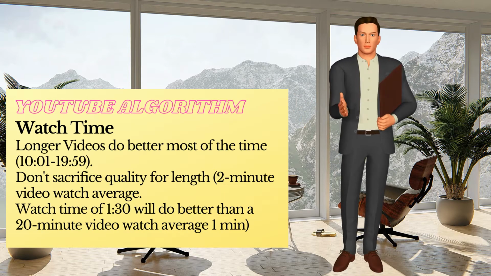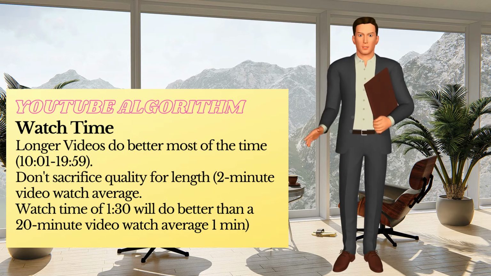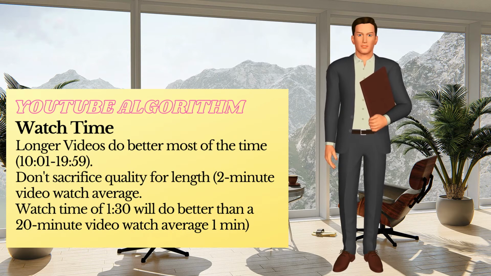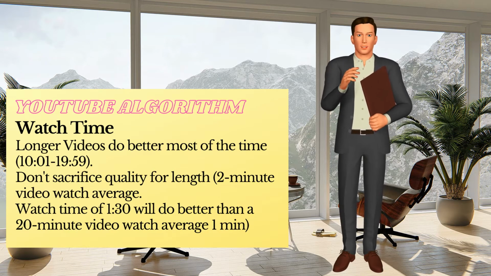So if you can keep it between that sweet spot, you're going to do the 2 of the best things, right? So you're going to get more ad revenue, obviously, because you're going to have longer videos, and longer videos tend to do better on the platform, but you're also going to keep it under 20 minutes, so more people will be more inclined to click it and not feel like they're investing 20 minutes into their time, right?